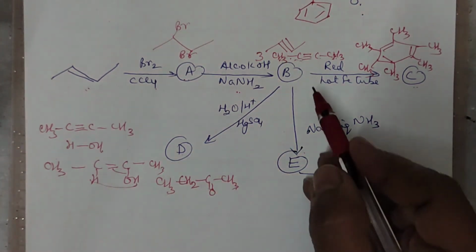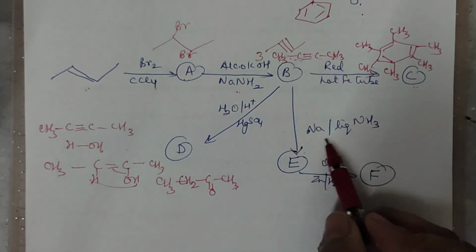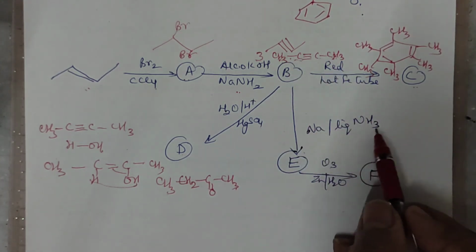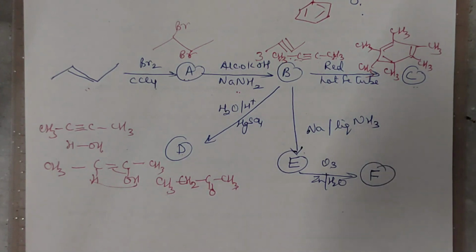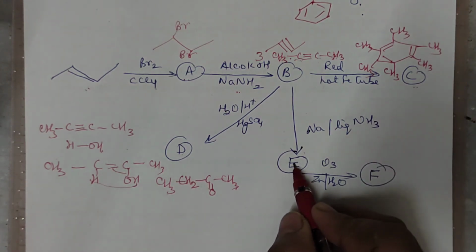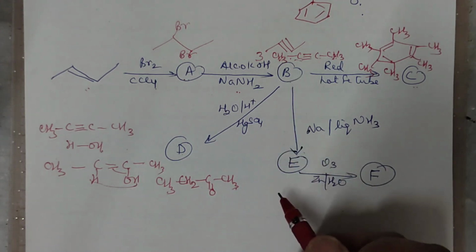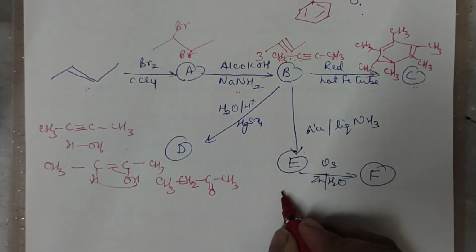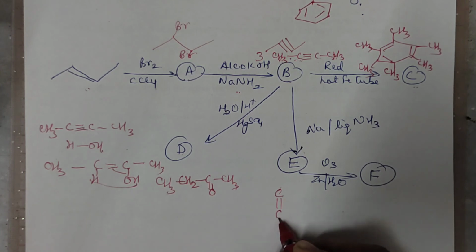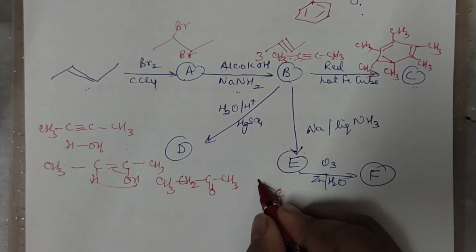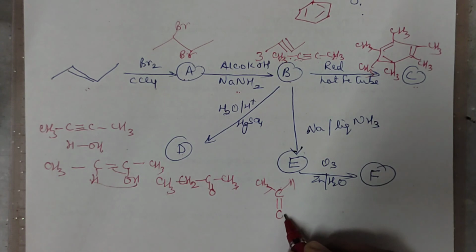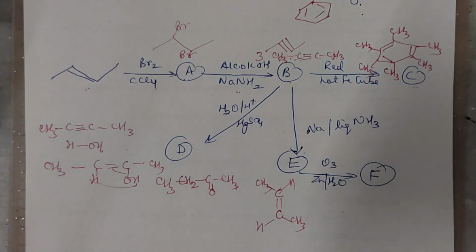Now one more clue is given, that B is again treated with sodium in liquid ammonia and you are getting this alkene. And we know that with this you get the trans product. Okay, that means you will have this carbon-carbon double bond. You will have here that CH3 and this will be H. This will be CH3 and this will be H. That means you will get the alkene. You remember that if it is palladium and carbon, what you get is a cis product, and with sodium liquid ammonia you get the trans product.